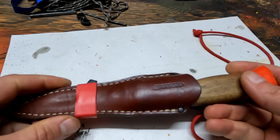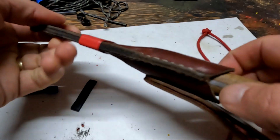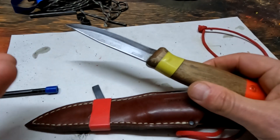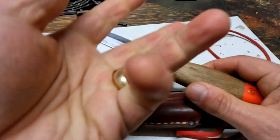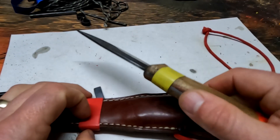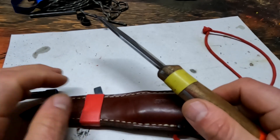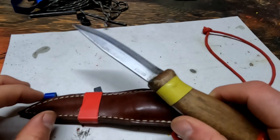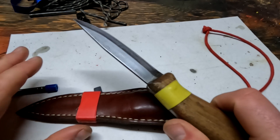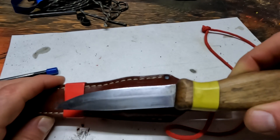How a knife should work is that you push it in and it stays in really well, but it should be that with one hand you can get the knife out — because you've got something in your other hand. With a neck knife, you should be able to get the knife out with one hand. There are a lot of situations where that's really handy, not the least of which if one hand is disabled. If you do things in the woods where you use a knife a lot, you will find it extremely irritating if you have to use two hands to put the knife in and take it out of your sheath.